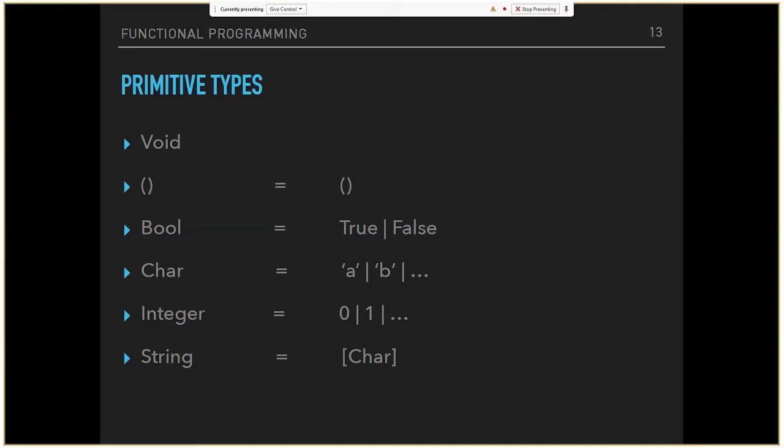So if a function returns the type void, then it can never return. That's the sort of guarantee that Haskell provides, right? If an API has a function that returns void, then you know that function will never return. The type tells us that it's like an infinite loop, or it'll error out, or something like that will happen.